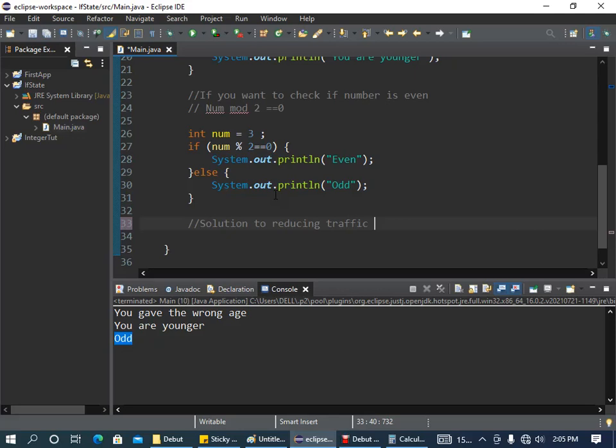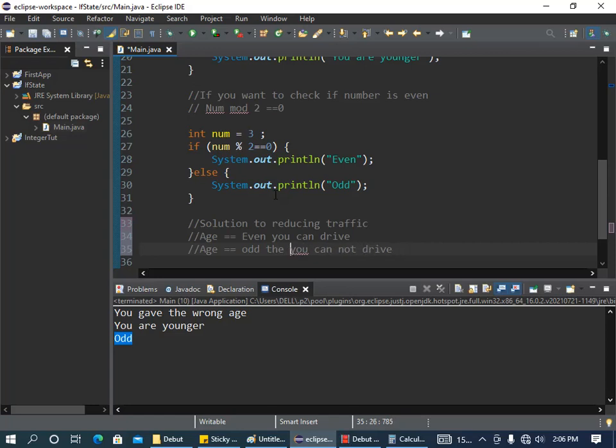But now if a person's age is an odd number, then that person is not allowed to drive. So if the age equals an even number, you can drive. If the age equals an odd number, then you cannot drive.